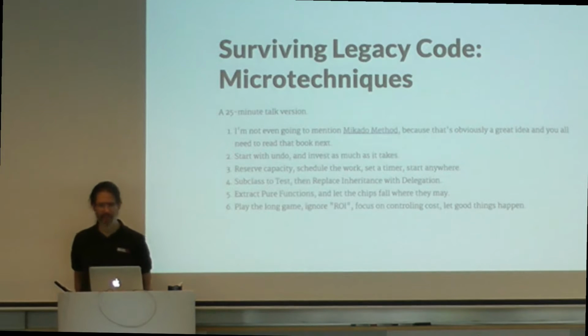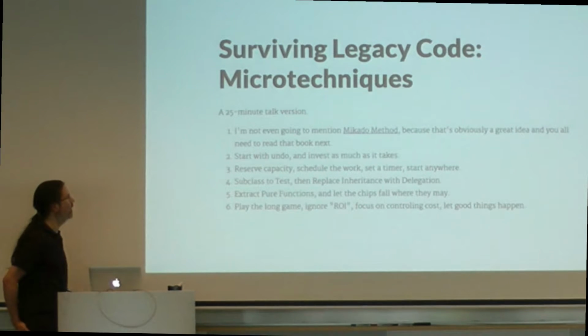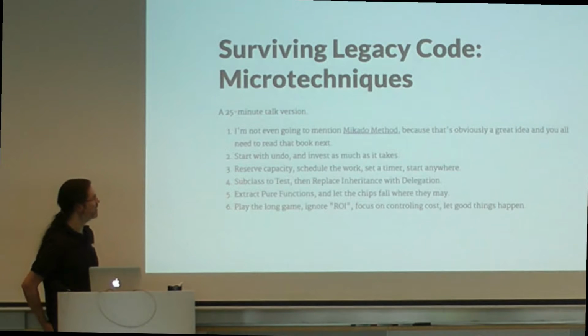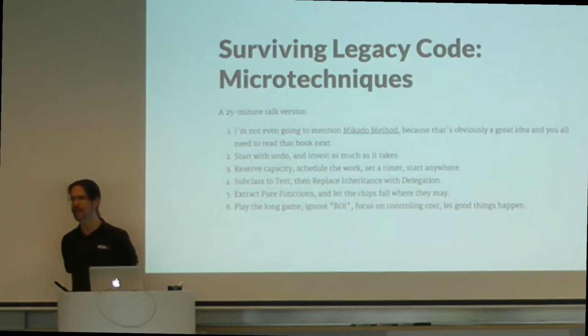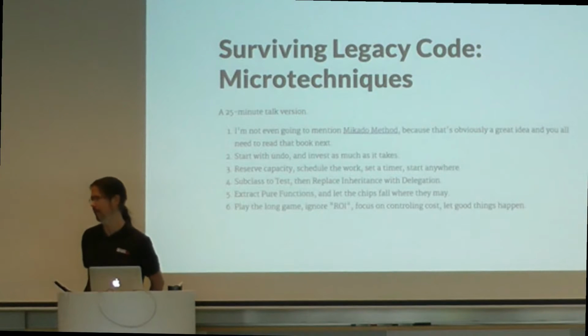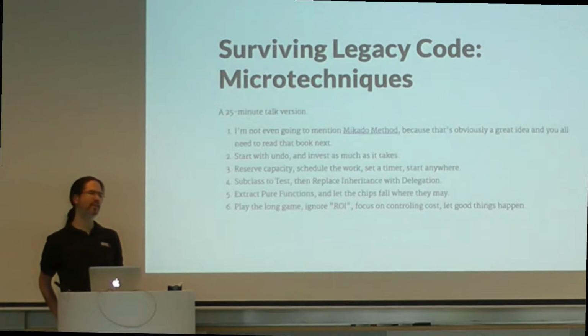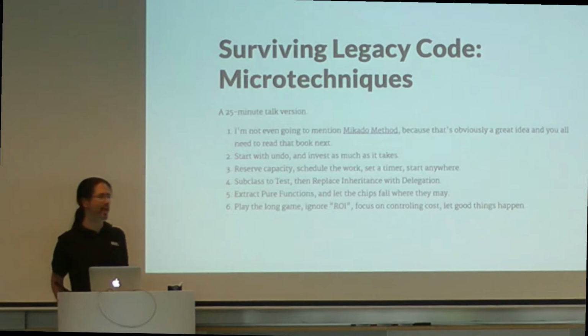So here are the 5 tips, the 5 very specific techniques that I want to talk about. One is to start with undo and invest as much time as it takes to do undo properly. So one of the simplest things that you can do before you try to change anything, or write anything, or produce anything, before I try to do that, the first thing I want to know is how do I throw it away and go back to the way things were before?